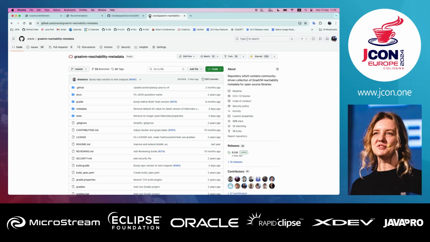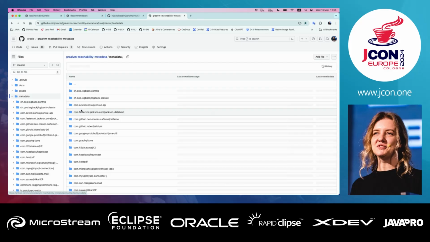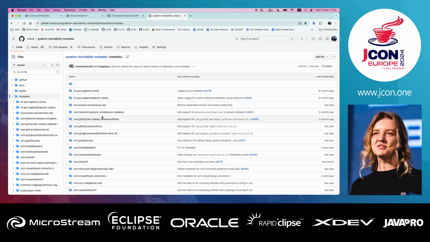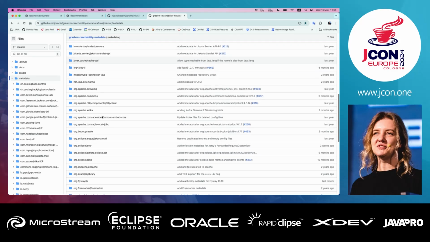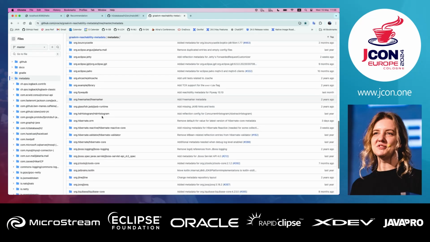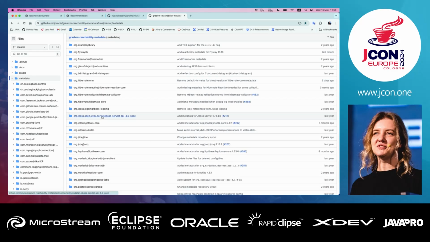So instead of every user figuring this out by themselves, we have created a centralized place where users, authors, maintainers can contribute config for many projects. And then you can just automatically pull them from this place without any need for you to discover this configuration by yourself. So if you go here, there are a lot of projects over here, and this all contains configuration for all those libraries to make them work with native image.